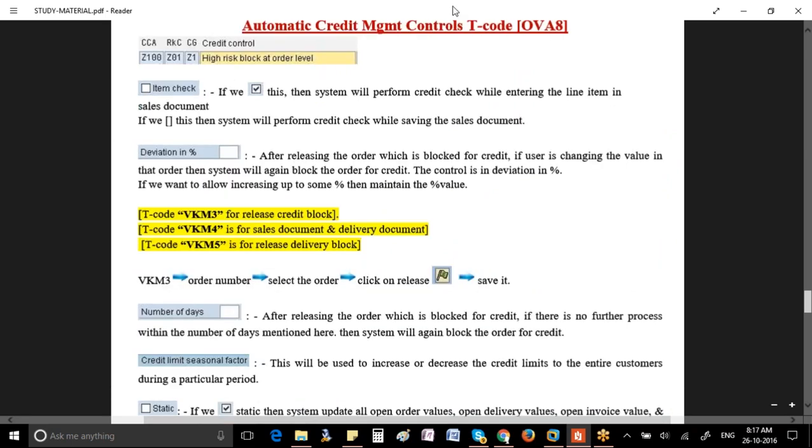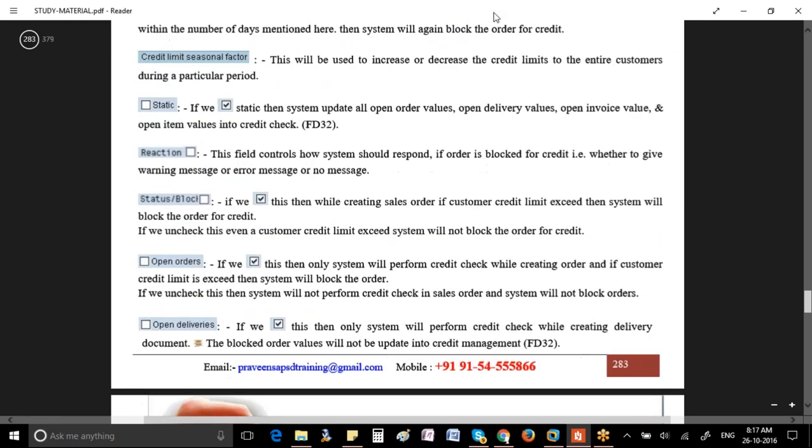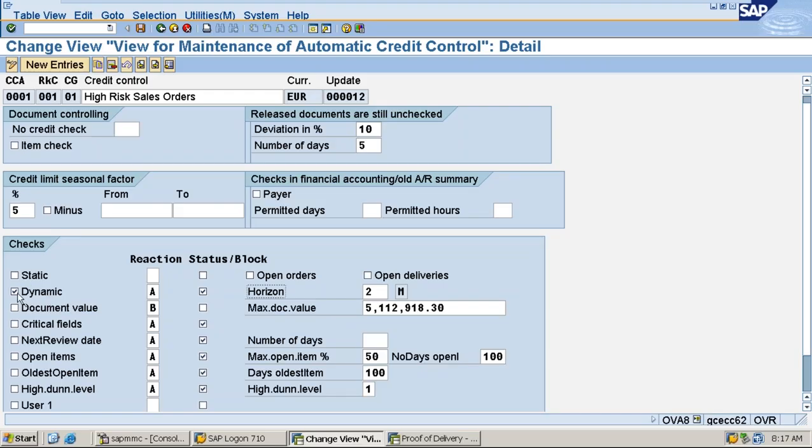Static. So you have a reaction here, you have a status block here, and you have open orders and open deliveries. Reaction means how the system should react if the order is blocked for credit, whether you want to block it or not.